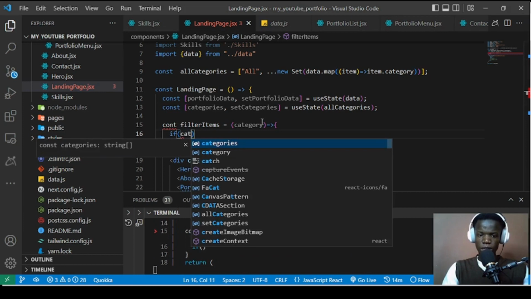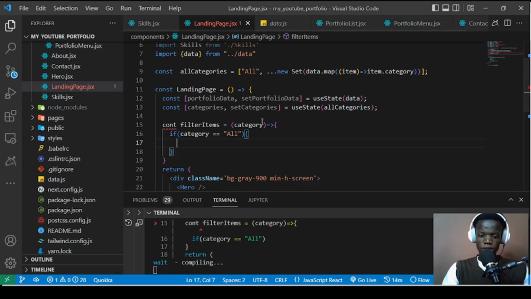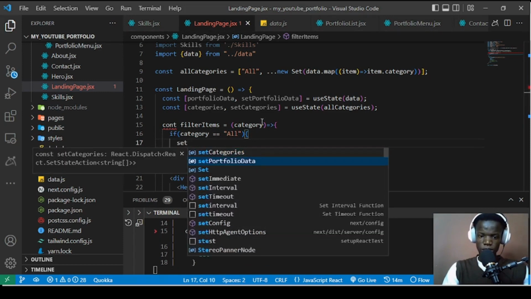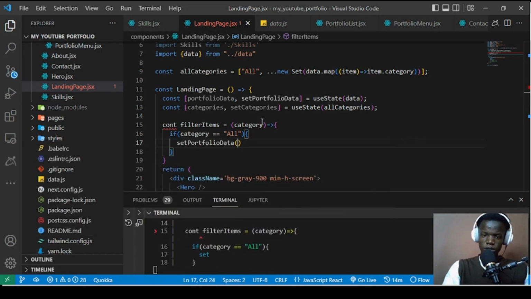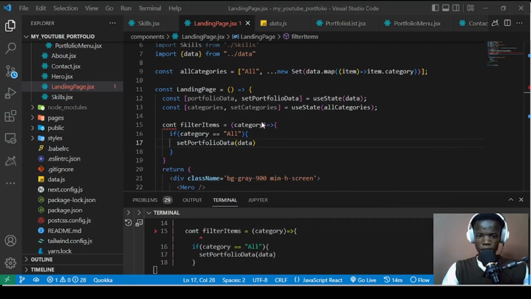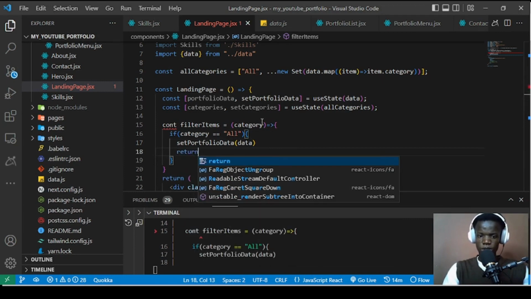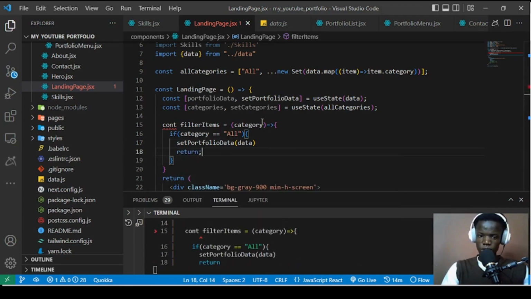If category is equal to all, setPortfolioData to data, right? And then return nothing.